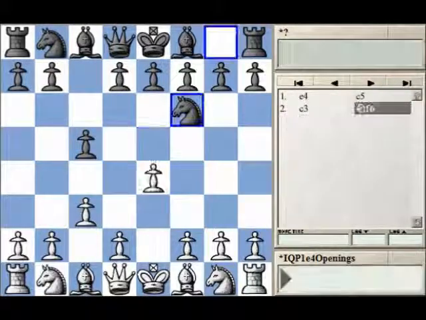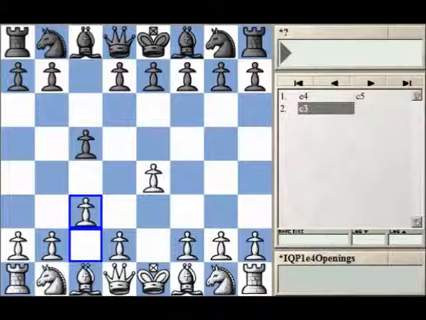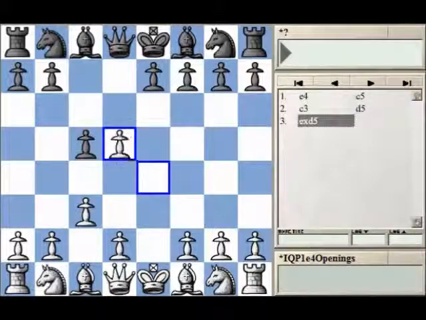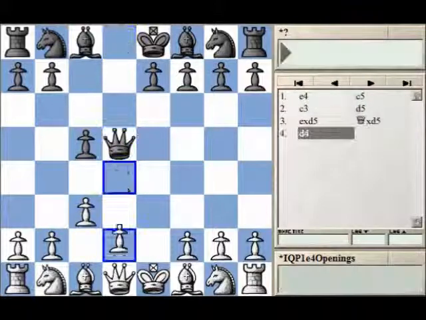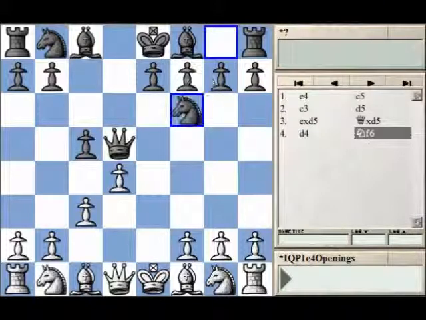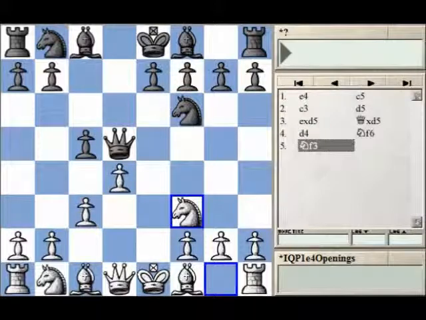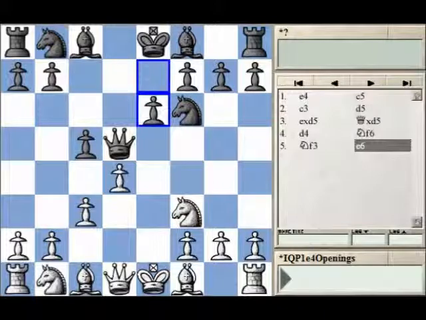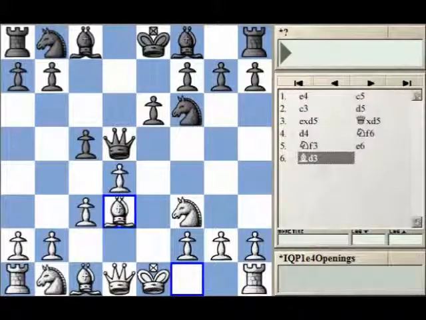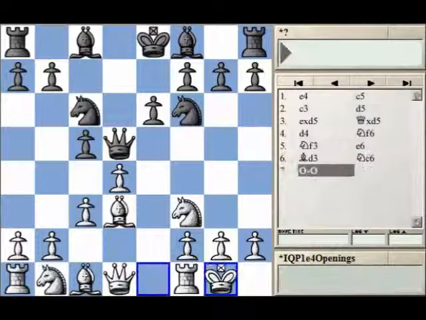Let me go back a little bit there and look at another c3 line. The other main answer actually to c3 is d5, and you get this kind of position. And as you can probably see already, this can easily lead to an isolated pawn position. Just for example, well, there's so many ways to do this. I suppose this is one of them. Just some simple setup like this, and take, and there we go.